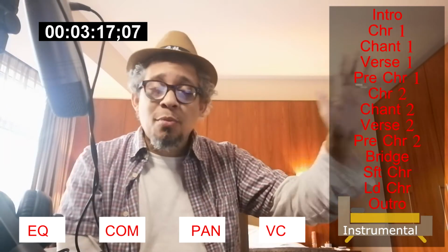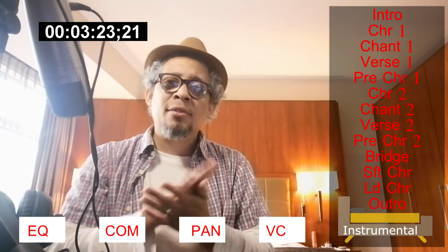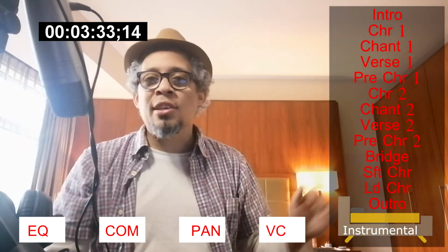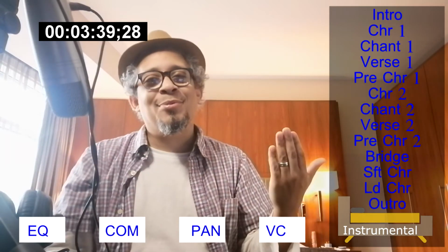Yeah, man. So just some rules of engagement. Somewhere over here will be a song structure. Right here at the bottom, we'll see the effects panel or tab. As each of the effects are being used, so too will the song structure be used, and you'll see them each turn red, blue, and green. Of course, red is we haven't done anything with it. Blue means that we're busy with it. And of course, green means that we've just finished with it. So it's going to be pretty exciting. Yeah, man. Go right ahead and join me on this journey, guys. It's going to be something fantastic.